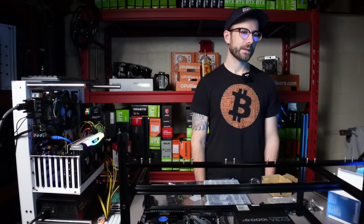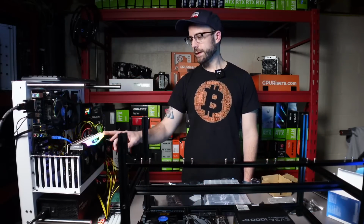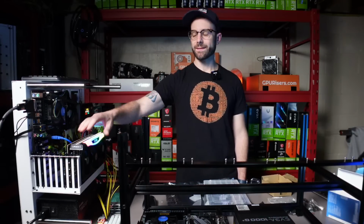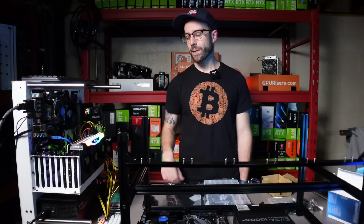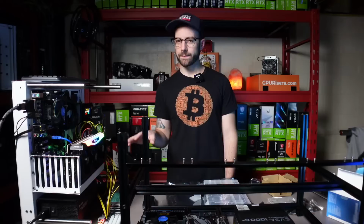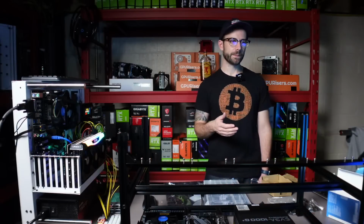The 3080 Ti's, I have one going right here. That's one of the ones that'll move over to this rig. It's an EVGA FTW3. Spoiler alert for the video I'm going to probably put out later this week: I think I'm going to put them on Firo. I think I might even put them on solo mining Firo. We'll see, but that is the current plan. I don't think I'm going to put them on ETH. I want to see how they do VRAM temperature-wise and all of that, which will probably be horrible. I'll have to figure that out, but that's the current plan.